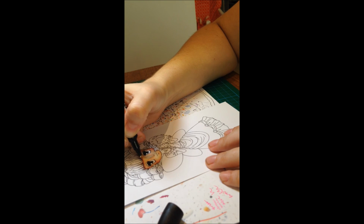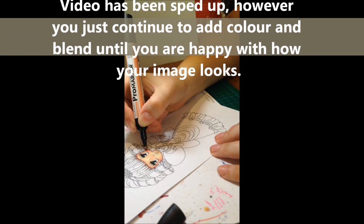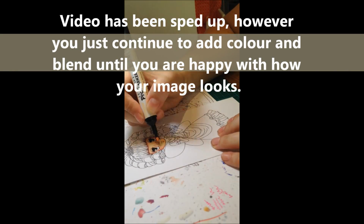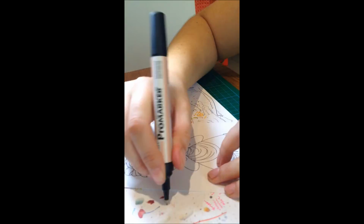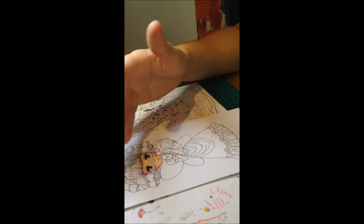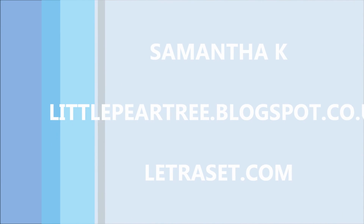Bearing in mind you can have some harsh shadows, but also bearing in mind on the majority area of any skin, you actually want it all to be blended in nice and smoothly. That's it basically. Just keep adding your shadows and your shading until you're happy, and then you can go on to the next areas.